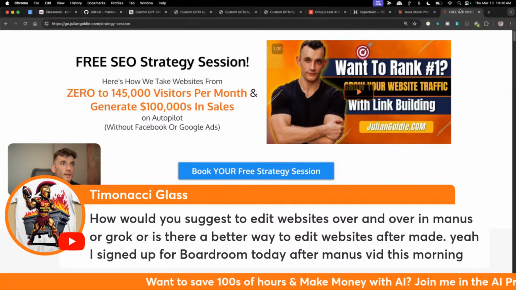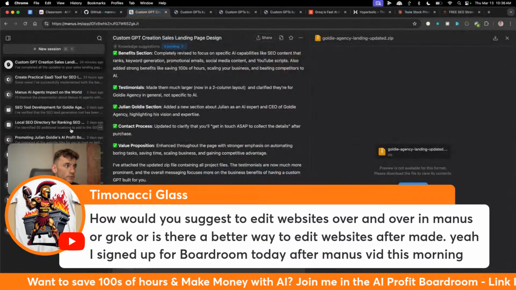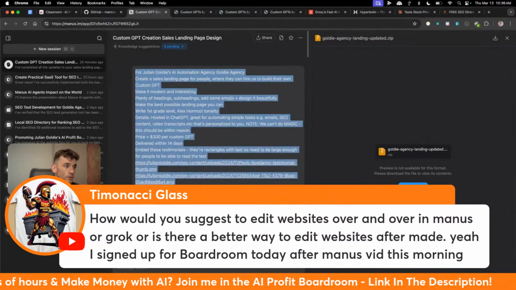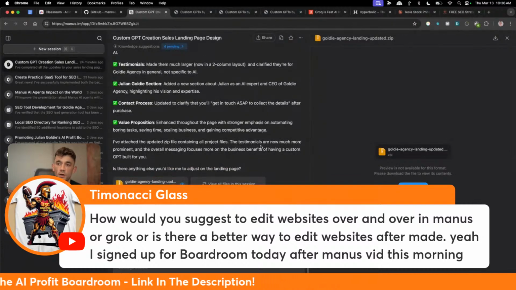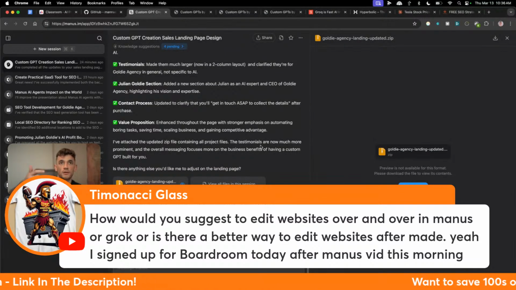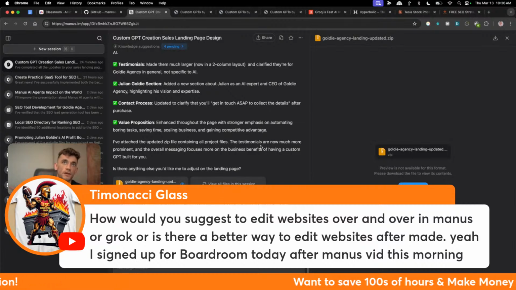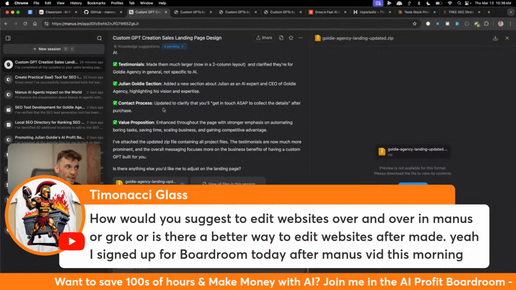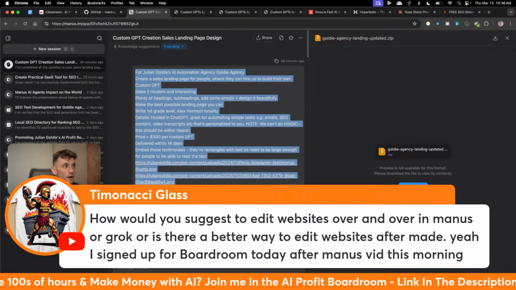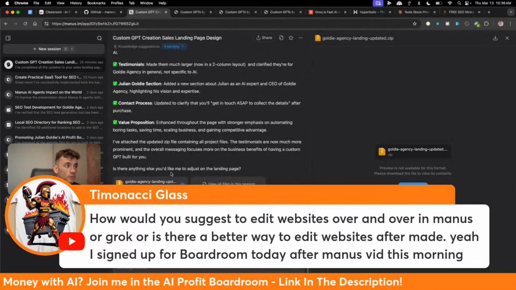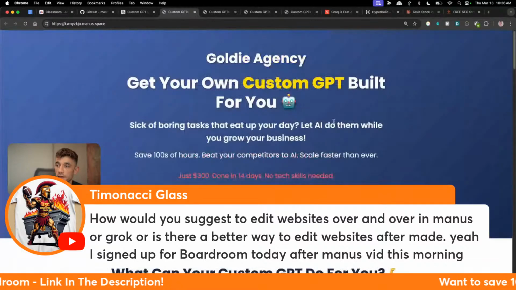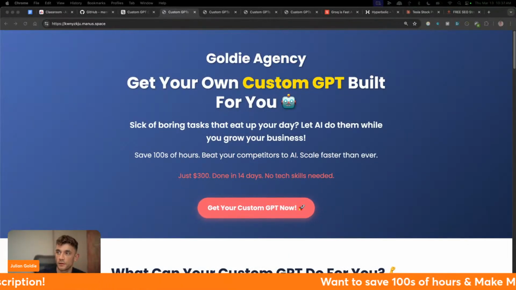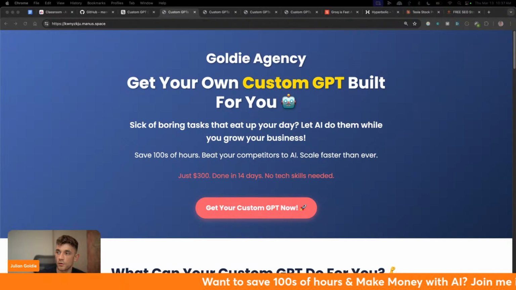Yeah, so if you want to edit websites, this is what I do. I actually create the website inside Manus, and then from there, I'll get it to edit it, right? The other thing that you can do potentially, I haven't tested this out, is you could probably give it your WordPress login details and then get it to edit the content inside there. Now, that is a risk, obviously, because you've given an AI your login details and you're giving the software your login details. And that's why I prefer, if I'm going to edit a website, I'll create it inside Manus and host it on the Manus subdomain and then use that to build out. Like you can see right here, this is a website we built out this morning using that same process. So that's pretty cool. So yeah, let's keep it rocking and rolling now, peeps.